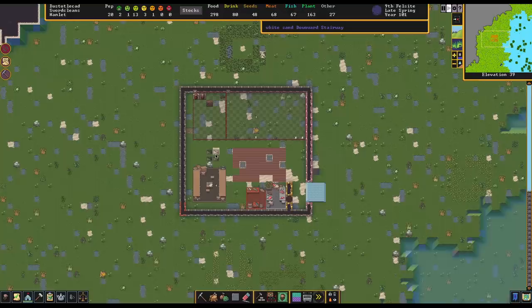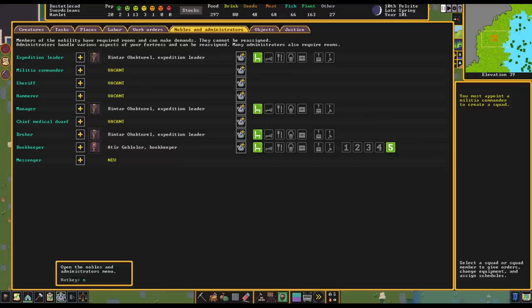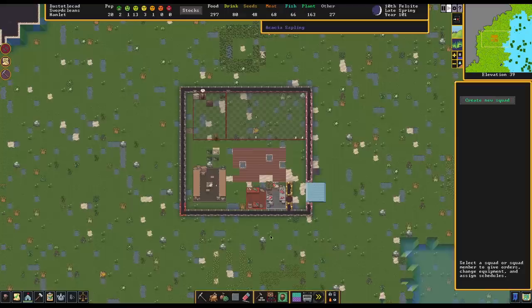Let's get it started. So to be able to appoint our first military, we do need a militia commander. That is a noble title. We got a militia commander over here we can assign. We'll pick someone. Emush is going to go crazy here, so they're actually going to be a bad pick. Fisher Dwarf, congratulations. You are now going to be leading the military. So we can make a new squad.